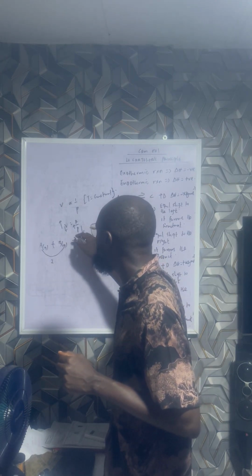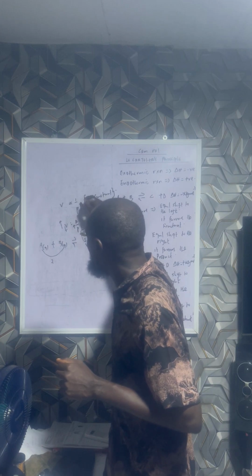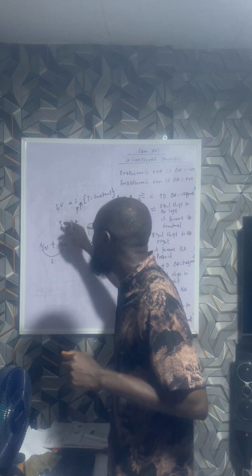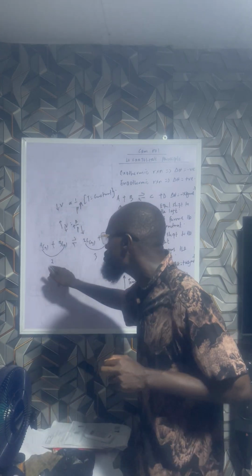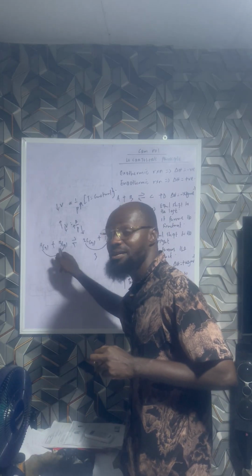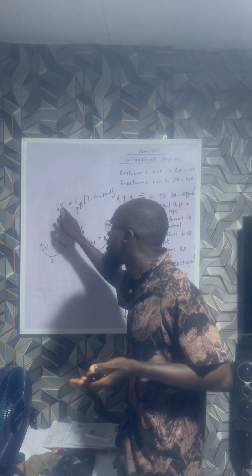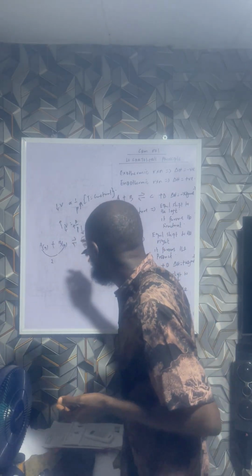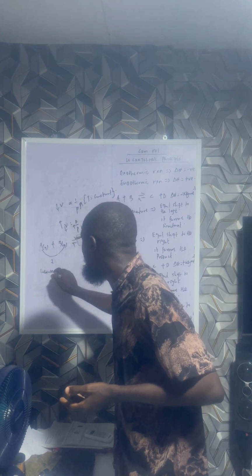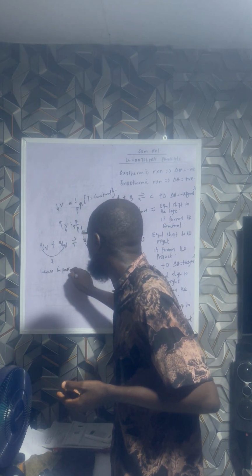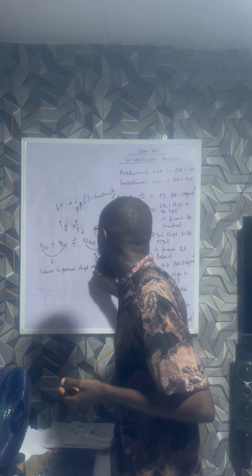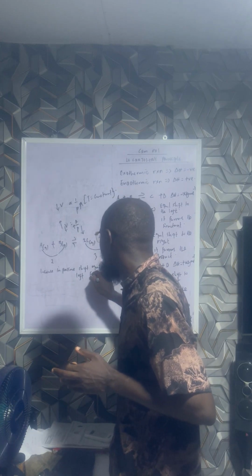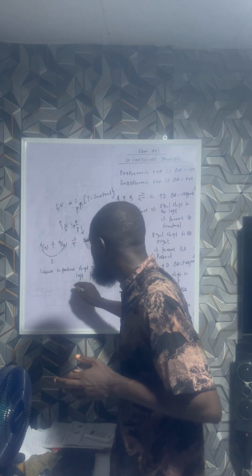So if I increase pressure, then volume must come down. Since I'm increasing pressure, I will look at the side where you have a decrease in volume. Since I have 2 here and 3 here, there is a decrease in volume here because the volume is lower here. So when I increase pressure, the equilibrium will have to shift to that side where you have a decrease in volume, which is towards this side. So an increase in pressure shifts equilibrium to the left, favoring the reactant.